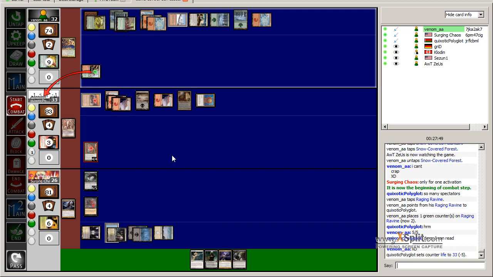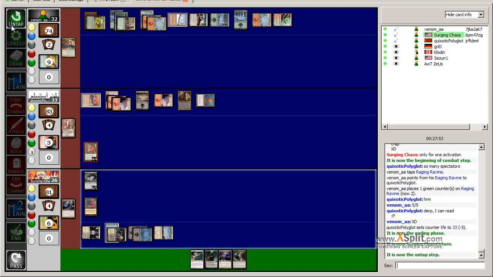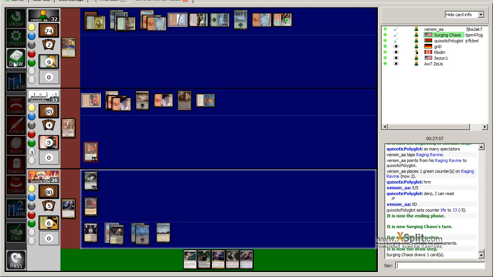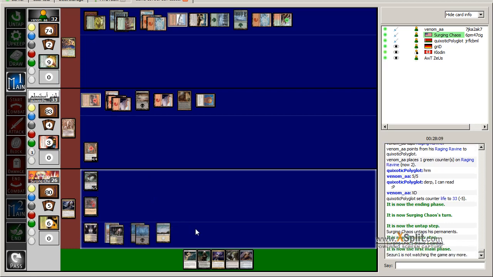Okay, so he's gonna take some damage. Alright. It's not bad. Except 1, 2, 3, 4, 5, 6, 7. Pretty much have to play Vish Kal.